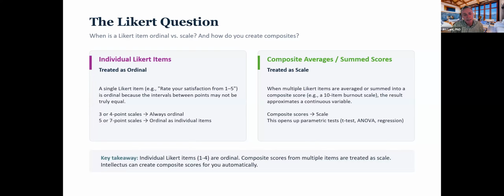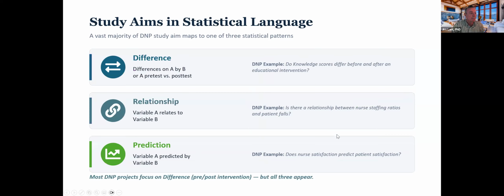And by the way, there's a lot more intuitiveness in scale level variables. People understand what a mean or an average is, and it's just easier to work with and to explain. So, statistical language is important. It's not always followed. Some people talk about relationships and talk about regressions in the same breath. I do not typically.